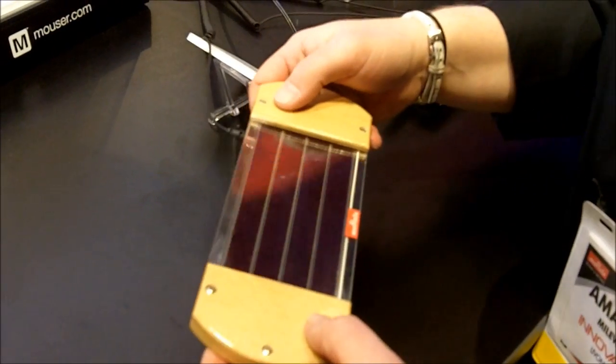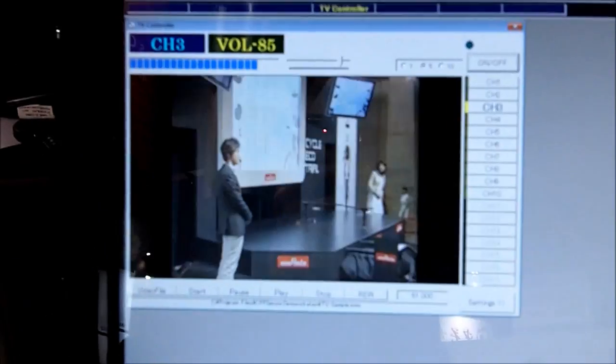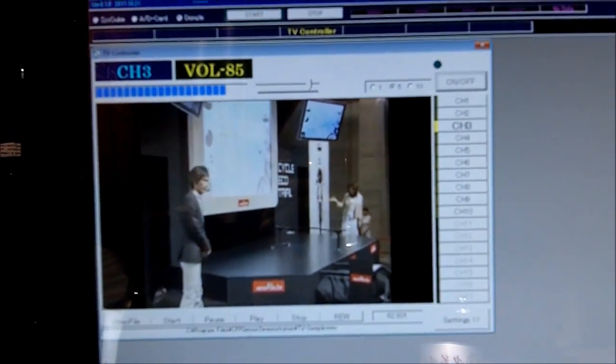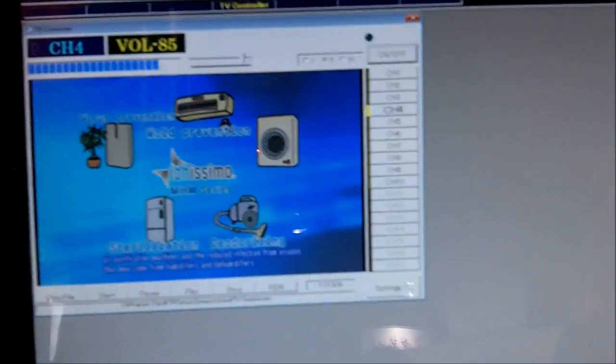My name's Amanda Maluski. We're at CES and at the Murata booth, and I'm going to demonstrate our new technology that we have. It's our piezoelectric polyester film and solar power. So it's a remote, and if you twist it, you can change the channel. As you can see, the channel is going up, and I twist down, the channel is going down.